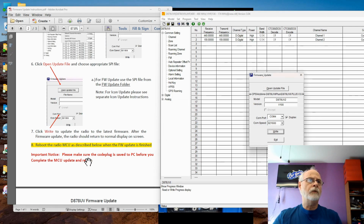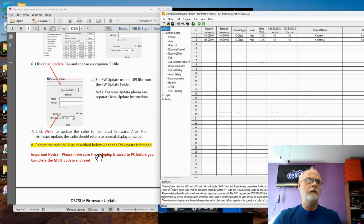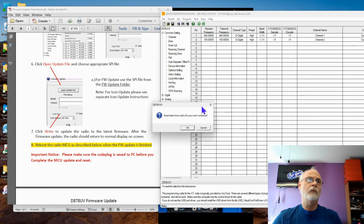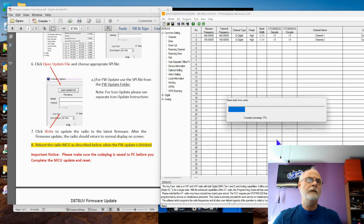Okay. Now notice right here in the instructions over here, it says, and I can hit exit right there. Notice it says right here, make sure the code plug is saved to a PC before you complete the reset. So, in the event that the other instructions are incorrect, as far as backing up the code plug, I'm going to do setcom, it's on 4. We're going to come into program and we're going to say read from radio, and I'm going to hit OK. I'm going to say other data.